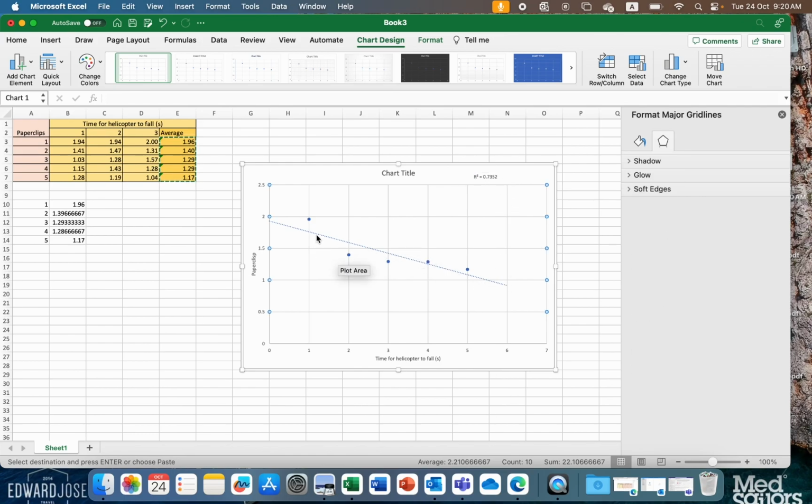An R squared of 0 tells me the points are everywhere. So an R squared of 0.7 means my dots are fairly close to the line, but not great. I would like to see an R squared of 0.8 or more, but that's okay. When I evaluate my experiment, I would probably comment on the R squared being not great.